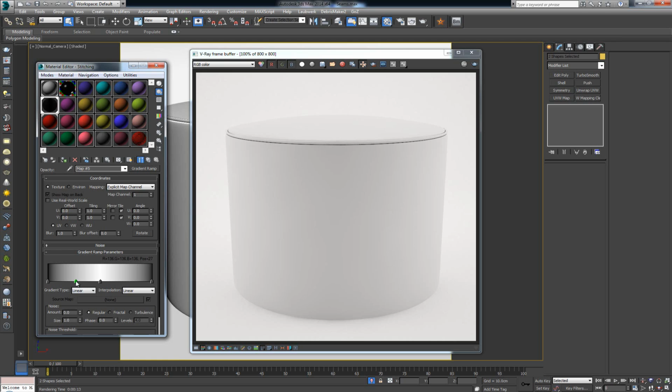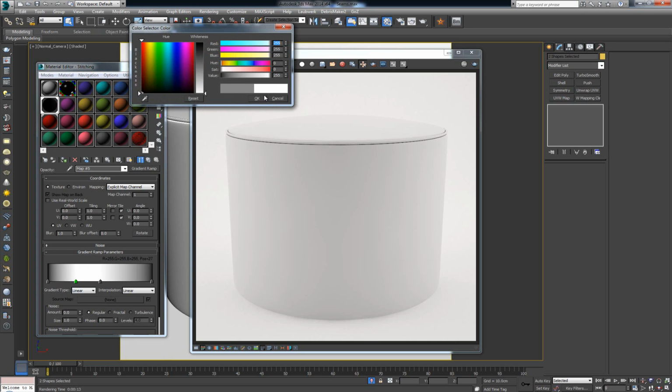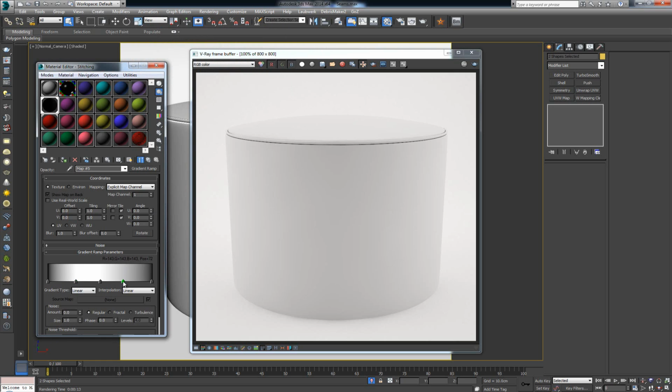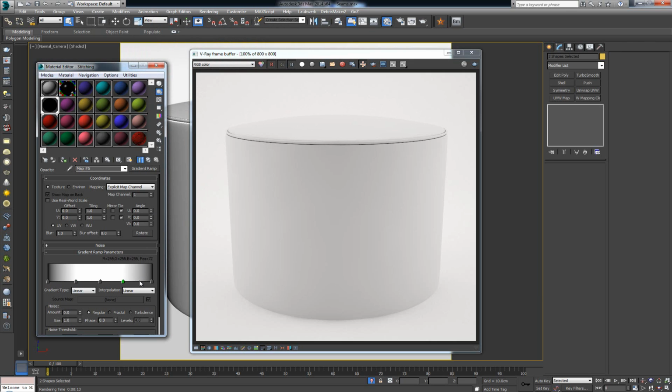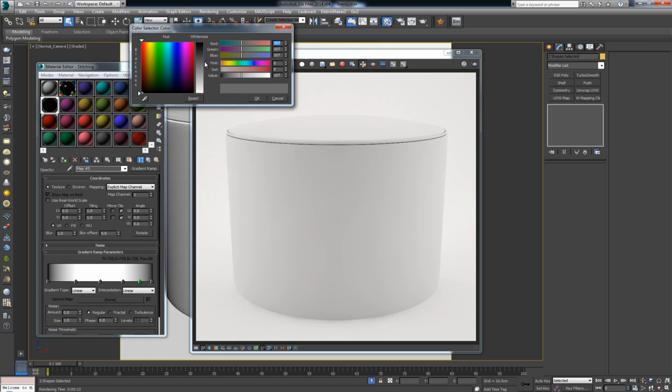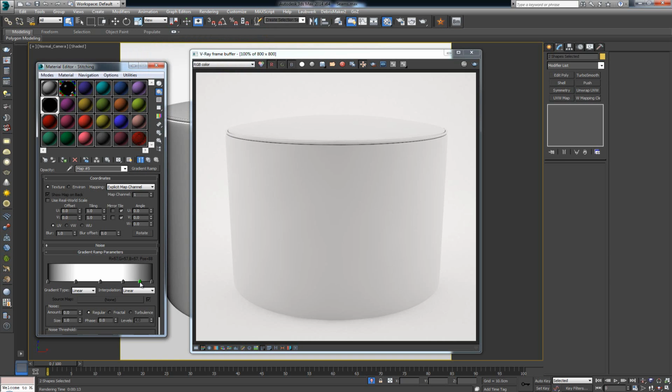I'm going to click here once. It's going to put in one more handle. Double click, make this 100% visible, double click over here, make this 100% visible. And I'm going to go over here again in the middle between these, put in one more spot, and make it half or just more towards black. Right click, copy, put it in the middle, right click, paste. So what I've done here is the middle part is going to be 100% visible. Then as it progresses towards the edge, it's going to be invisible.